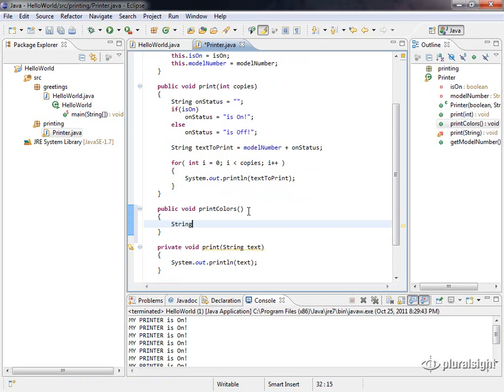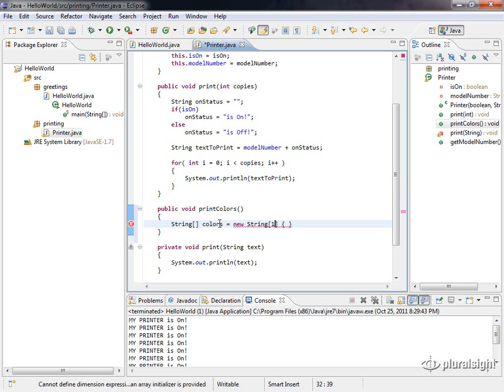So I'm going to create a string array, and I'm going to use a special syntax in order to create it. We're going to declare this string array just like we did before, and we're going to call this colors, and then we're going to do new String, and then we're not going to specify the length like we had done with an array.